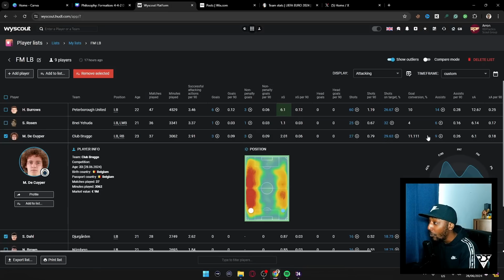He did score 3 goals but also got 9 assists, and we can see in this heat map as well just how attacking he wants to be.